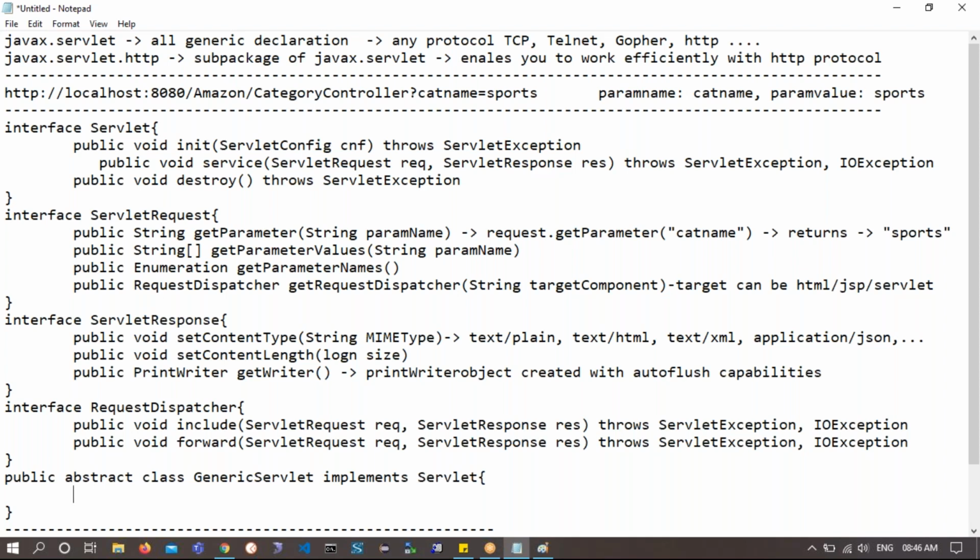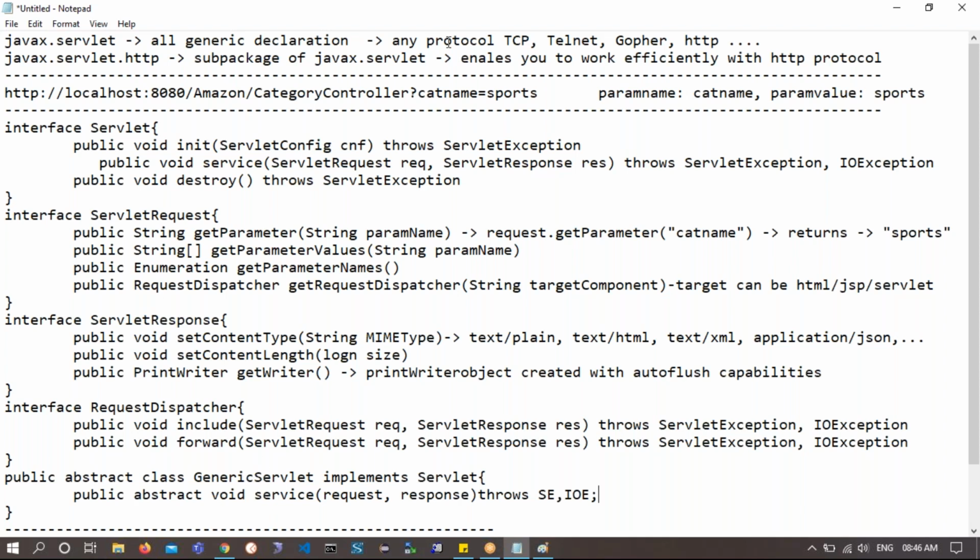He has left this service method as abstract: public abstract void service, which takes request, response and throws ServletException, IOException. He left this method for the people who want to get the servlet behavior.